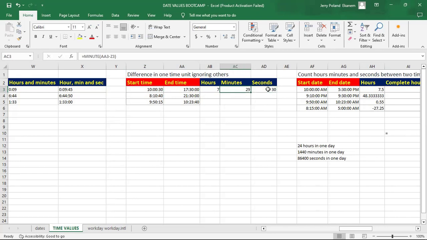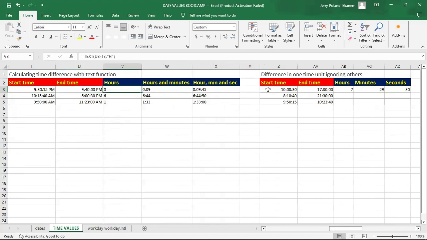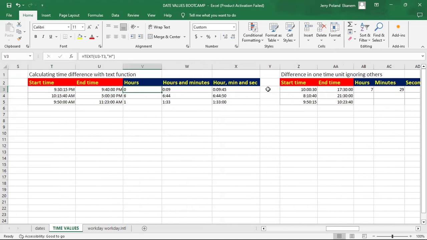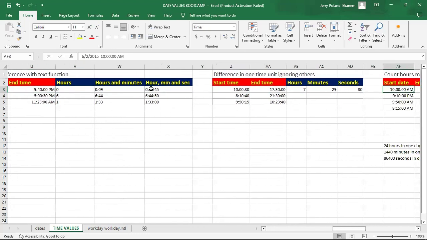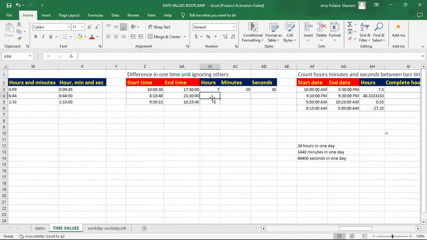Now, what's different between this and this? This one, we're using the text value function, as you can see in the formula bar here. But while this one, we're using the hour function, the minute function, and the second function, letting them stand alone. This one is a text format, so we can put the outcome in a format, like 0 and all of that. I know you know what I'm trying to say. But this one, we are just bringing out the hours alone. We are extracting all the hours between the two times, the end and the start time, and then the minutes, and then the seconds. So let me do it again for this particular one.